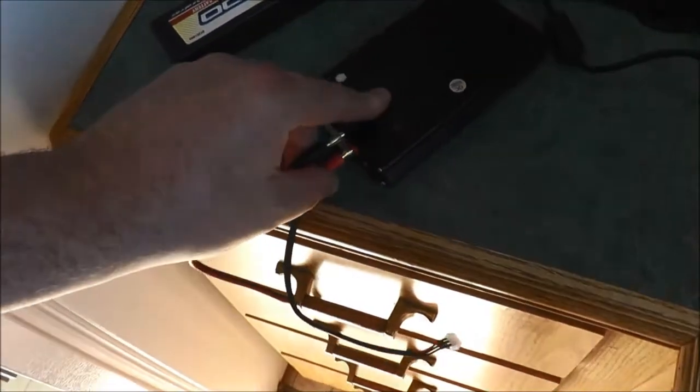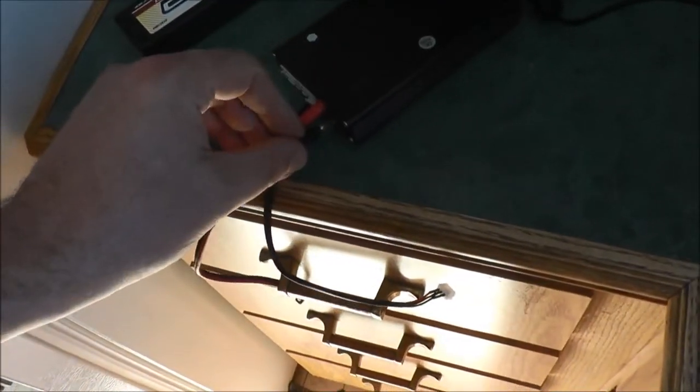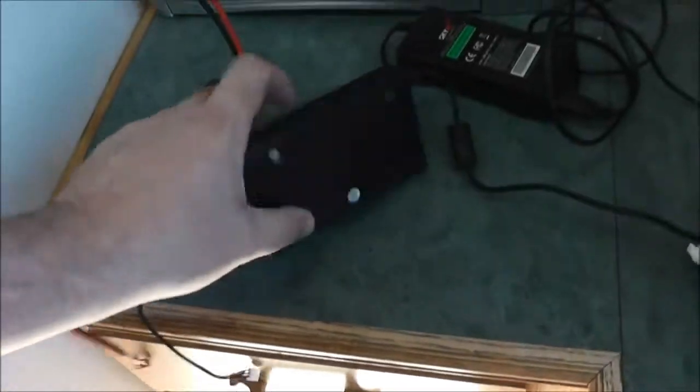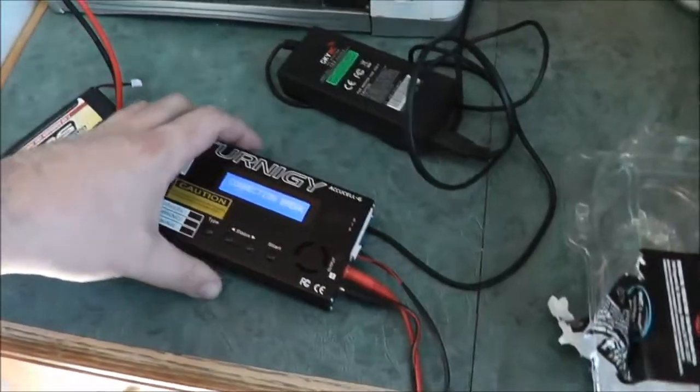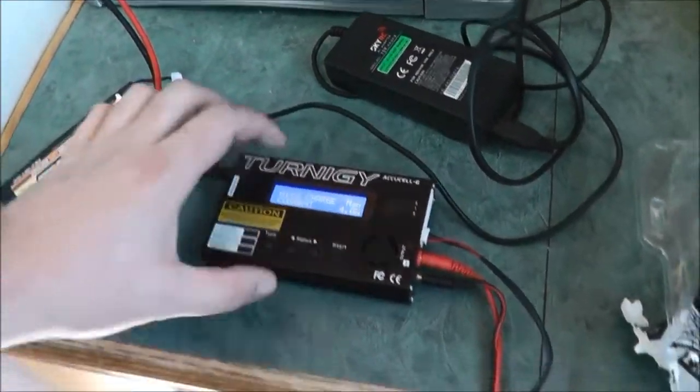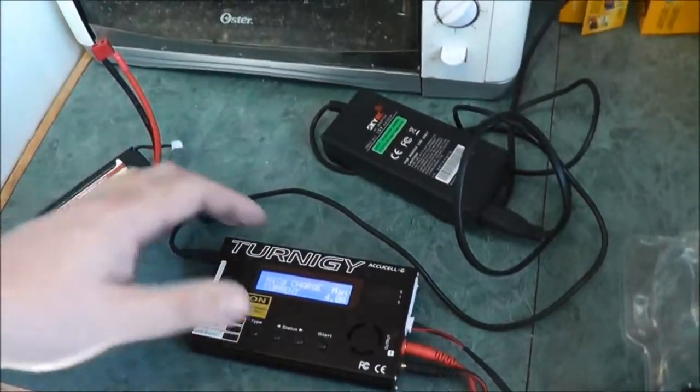Yay, doing this one-handed. He's telling me that there's an error. Or I'm pushing buttons. Whoops. Whoops. Alright, so piece of advice, don't do that.